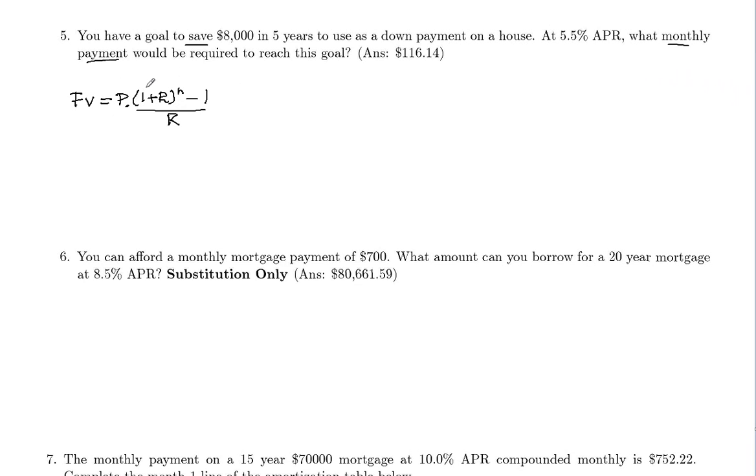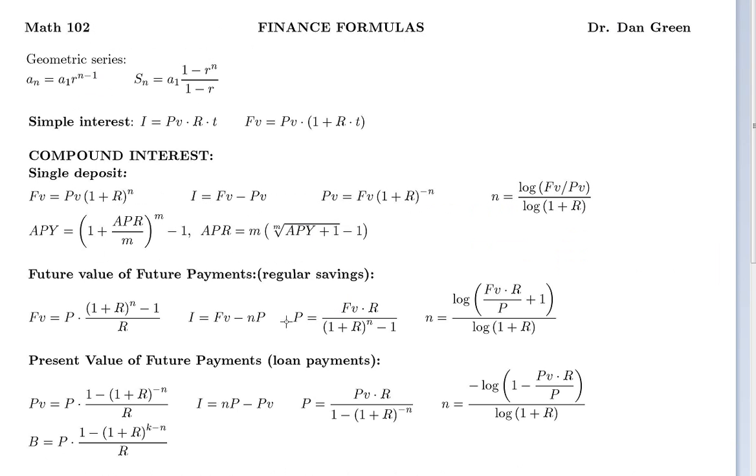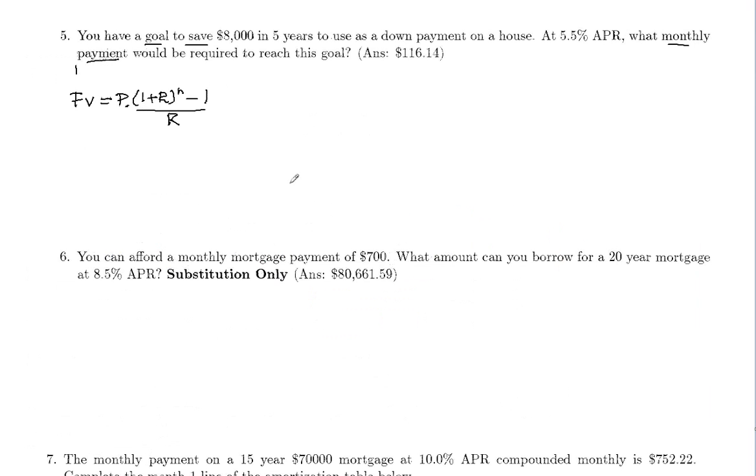Alright, so let's start writing down some of our givens here. 8,000, that's your goal, so that's your end amount. Oh wait, I'm sorry. The question says what monthly payment. So we want to use, going back here, it says what payment? We want to use P equals. Okay, they gave us the goal. They gave us the FV. We want P. Okay, so let me take this guy here and I'll copy it over. Be easier. Bring that guy down. So write your formula. That's the one that we're using.